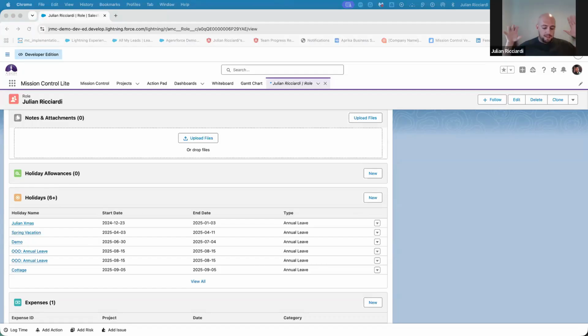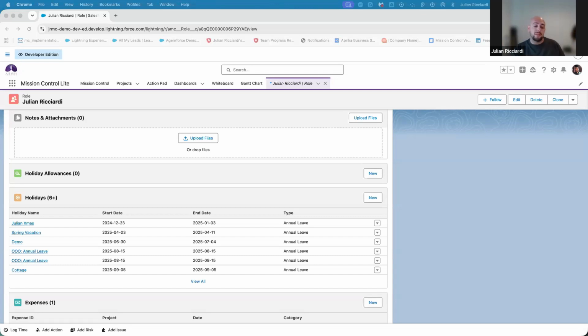A lot of times you might say, "Hey, Julian, I use an external holiday system or HR solution, and that's our source of truth." How do we make them communicate? If anything's in Salesforce, you just relate the records, super easy. If anything's outside of Salesforce, because Mission Control is native to Salesforce, we leverage the Salesforce API.